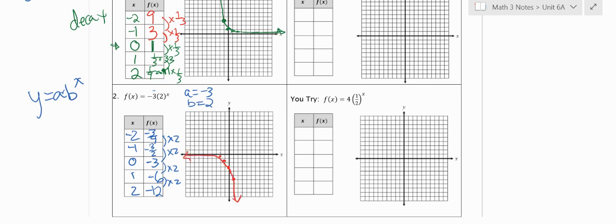So a couple of things we're going to notice. This one, even though it's a growth because b is 2, the negative 3, you could see that negative reflected it down, kind of like we've seen with other transformations. So that a value still changes the shape. The 3 essentially makes it a stretch because the absolute value is bigger than 1. The negative means that it's reflected, kind of like we've seen last semester. And then it's still doing all the other properties.